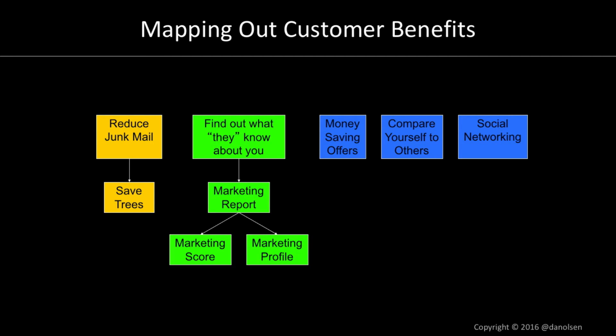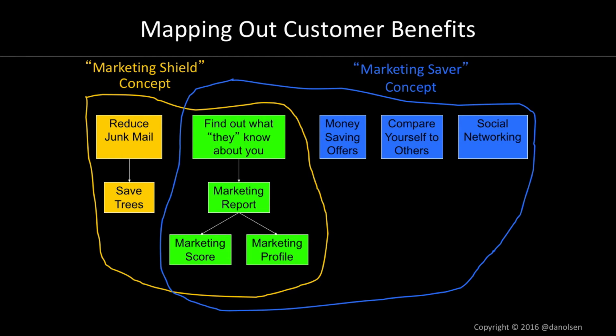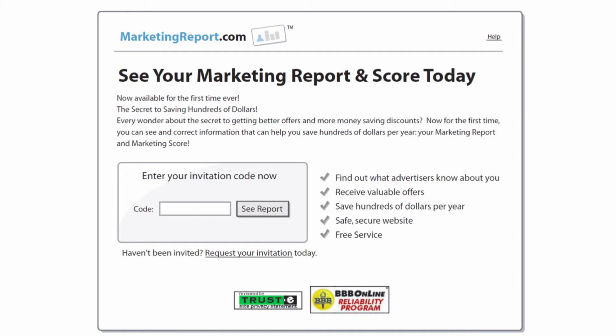I looked at it, and I was like, this is way too big to test in a single MVP or single prototype. So I proposed, you know what, since the core is the foundation, let's create two slightly different versions. One's going to have the core plus the reduced junk mail. We called that the shield because it was reducing your junk mail. And the other concept's going to have the core stuff plus the saver because it's going to focus on saving you money. So we got clear on our value prop and what we were going to do for each of the concepts, and we created a UX design.